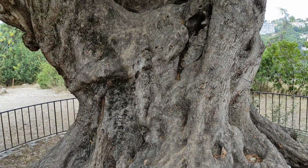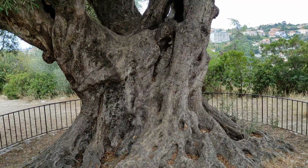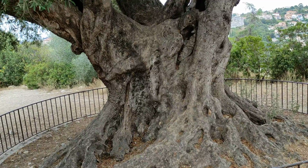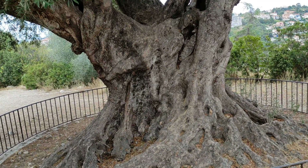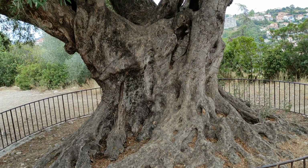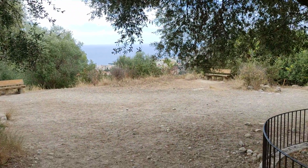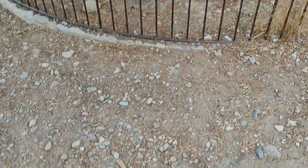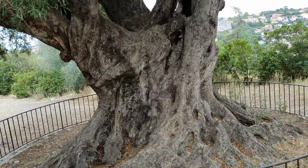So folks, I'm really honored to see this olive tree. I didn't believe it to be that majestic. I didn't believe it to still have its original trunk. That's a very rare thing indeed. Look at this thing. It was probably planted at the same time Jesus was born. I love those things. Yeah, climbing this hill took me hours because I had to go back twice and walk up through the dense vertical forest. I got scratched up and dirty, but it was totally worth it.